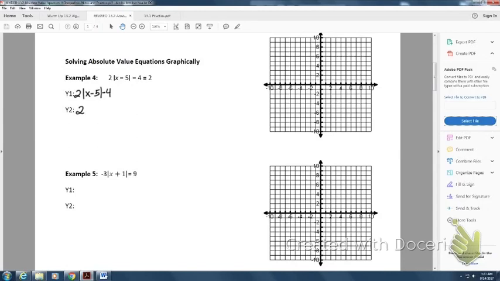Peyton, with x minus 5, we need to figure out where our vertex is. The x minus 5, which direction is that going to move it? If it's inside, to the right 5, and then the minus 4 is going to move it where? Down 4. So right 5, down 4. There's my vertex. And then, Matthew, what is my slope or my a value on this one? 2. So I'll just go up 2 over 1, up 2 over 1. There's the right side of my absolute value. And then I go back to the vertex and I go up to the left 1.